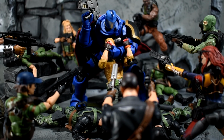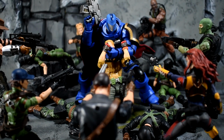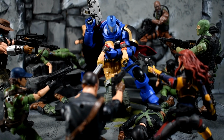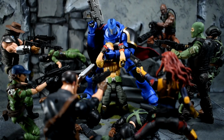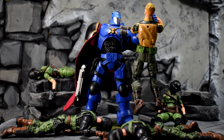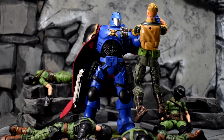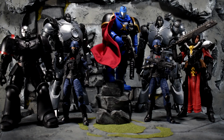But look at this Cobra Commander, guys. This guy looks like a high defensive level boss right here. That's why I don't consider this a mech suit. It's just high defensive armor, and this looks like something crazy that he would put on to take on the entire team by himself. And as you guys can see, we even have my Destro and my Baroness.